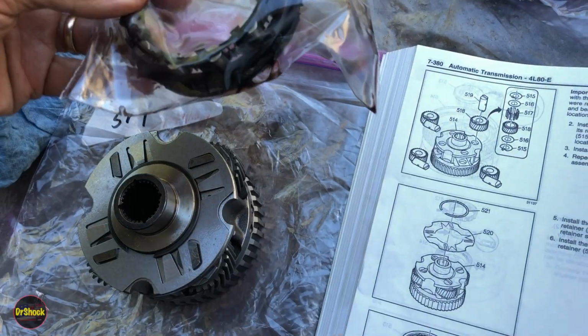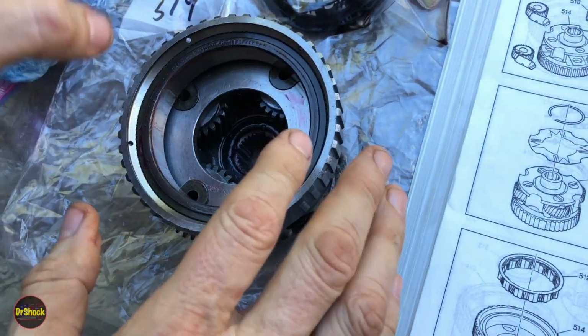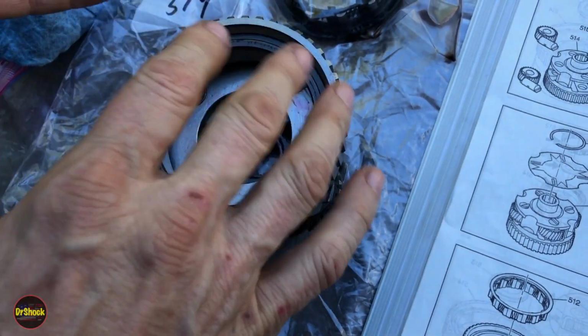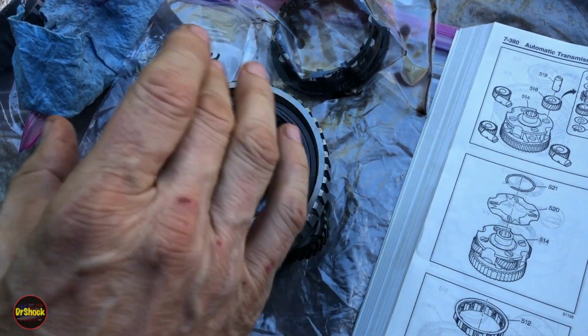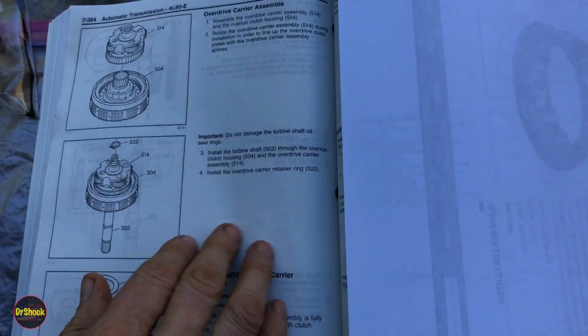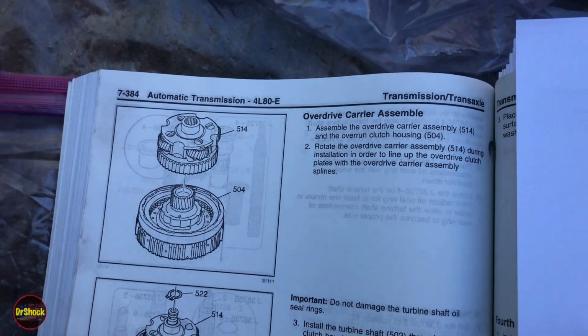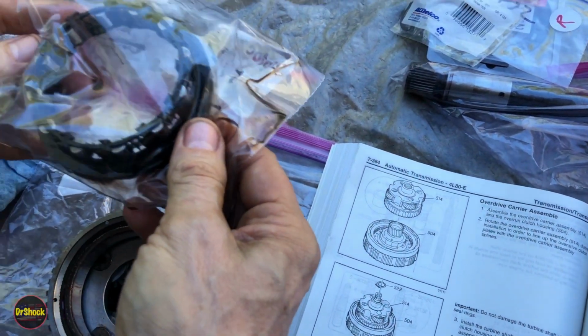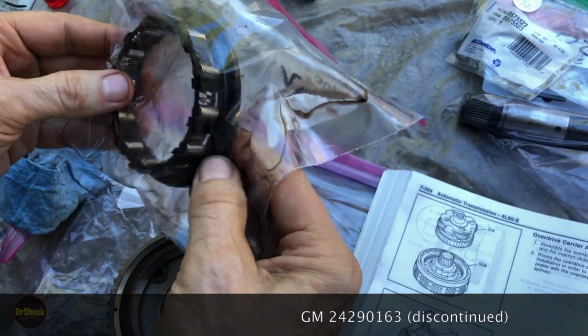I'm not going to put this in the way they suggest, right? They suggest to put it in here and let it sit before it gets put back on top of a 509. But we're not going to do it that way because it actually is a lot harder to do, in my opinion. So we're going to skip ahead to bringing these two pieces together. Now, this assembly here is discontinued by GM. And I had half a mind to put the old one in, rather than an aftermarket piece.